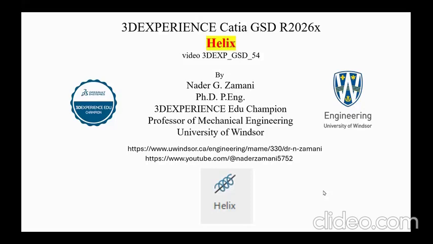Video number 54 in support of the 3D Experience CATIA generative shape design application. This particular playlist that I'm going to be discussing Helix in is devoted to the wireframe tab of this application. So Helix is a geometry that reminds you of a spring, a coil spring. And that is in fact the case.